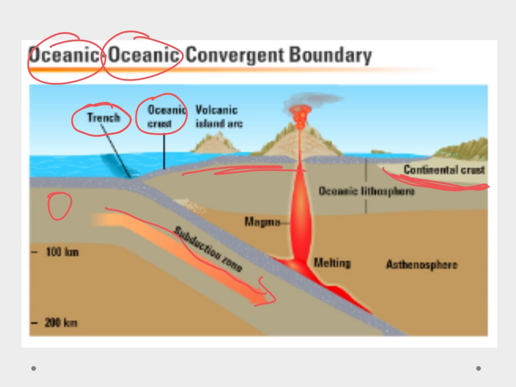Now, once again, this oceanic crust is being subducted. It's going to melt, and we get this magma come up, and we're going to see this volcanic activity. But here, notice it's not on the continental crust. So what we end up with is a volcanic island arc. And things like the Philippines or Japan or Indonesia are going to be these volcanic island arcs that we can see around the world. The Aleutian Islands would be another good example of this.